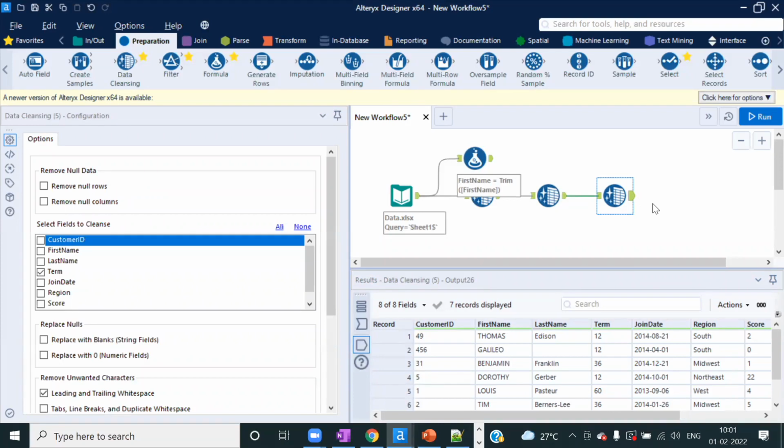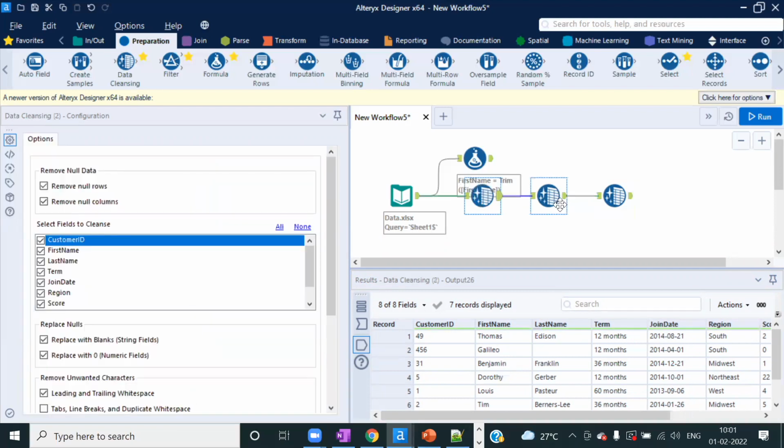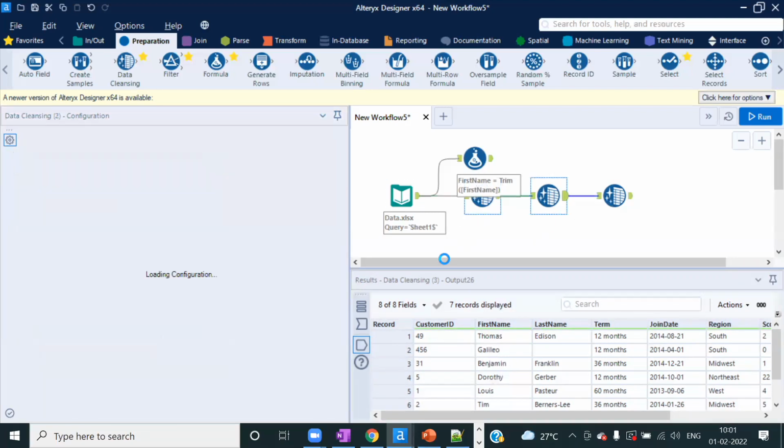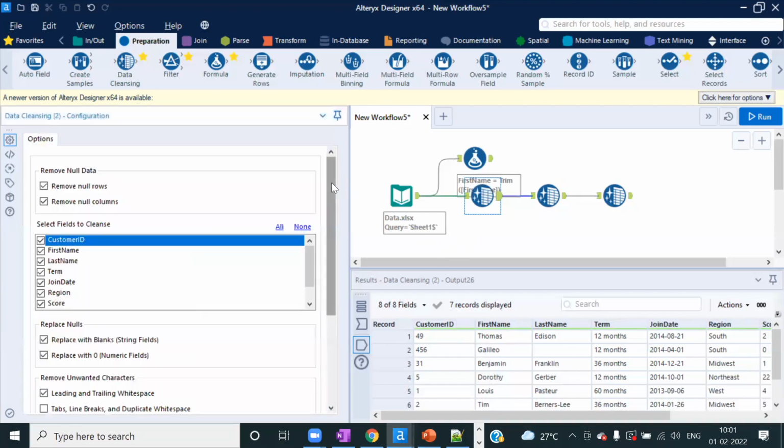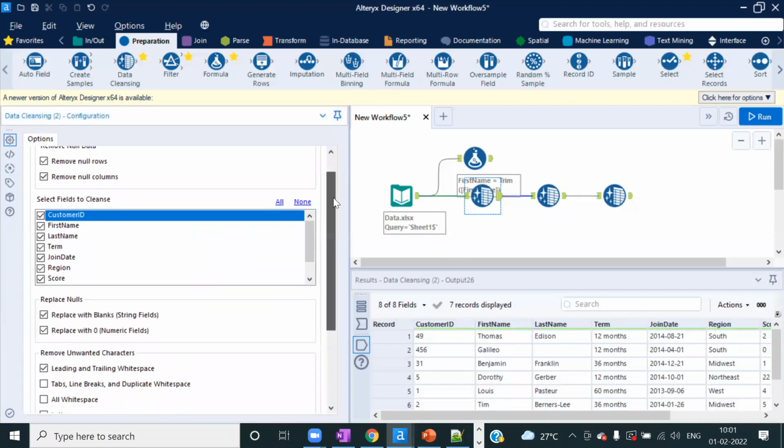You have made 3 to 4 changes and each time you have selected the data cleansing icon. Correct. Each time I have selected, because tell me one thing, in the second requirement, what is my requirement? In the first case, I need to remove all the leading and trailing spaces and nulls with respect to all the columns. Yes or no? Yes.